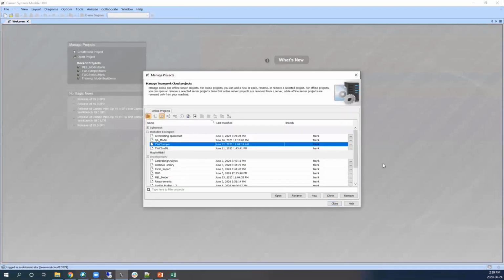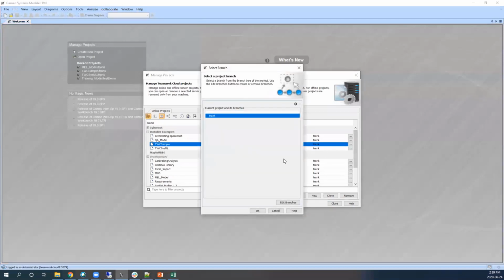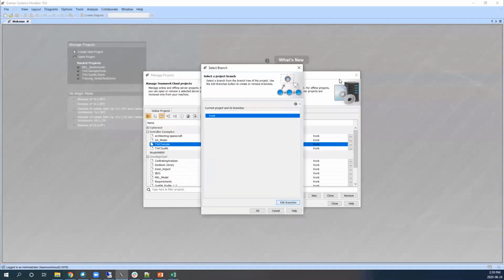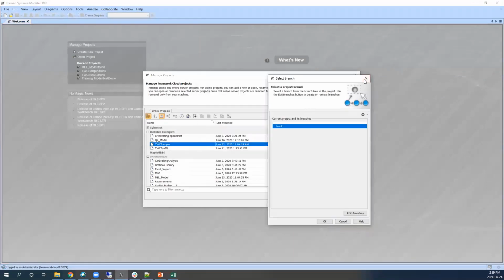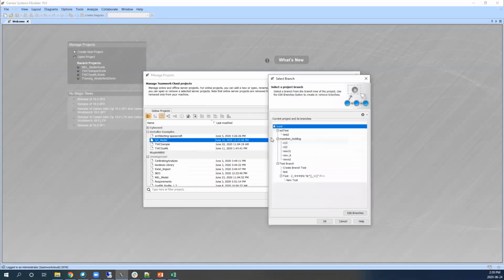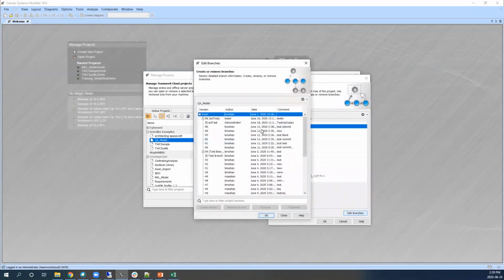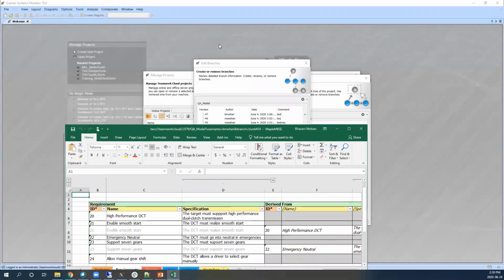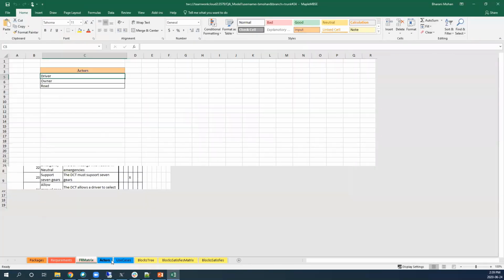I'm going to show the same revision, the QA model. Here you can see that for 24, I do not actually have a branch. So a branch is not available, but you'll be able to see information of that specific revision here in MapleMBSE.